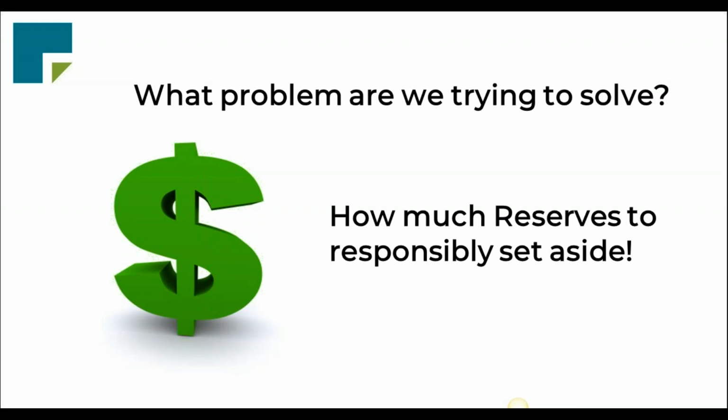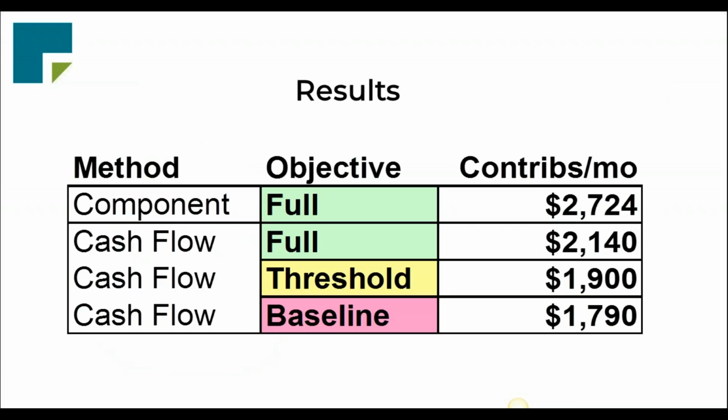I'm presuming you joined us today to learn how much of your hard-earned cash needs to be set aside in order to avoid the primary problems of special assessments and deferred maintenance. I want to eliminate confusion and build your confidence so you'll be able to budget properly sized contributions which are good for your association. There are different ways to calculate reserve contributions and they yield very different results. Just look at this table. It's possible to calculate 4 very different contribution recommendations for today's sample association. So let me begin to walk you through the influences and decision points to help you get comfortable that there is indeed a just right for your association.